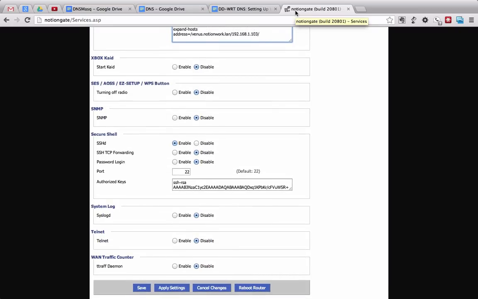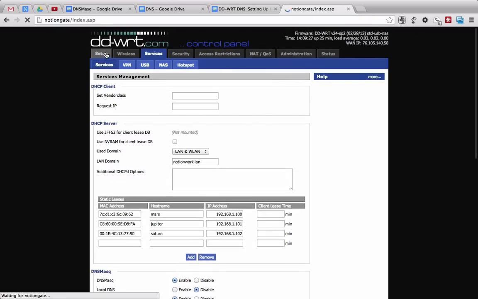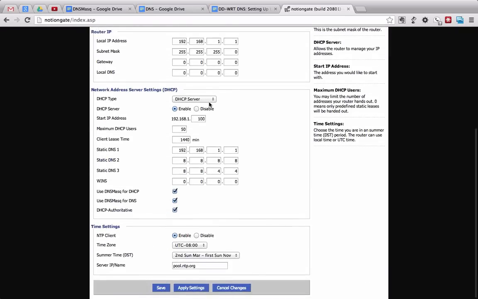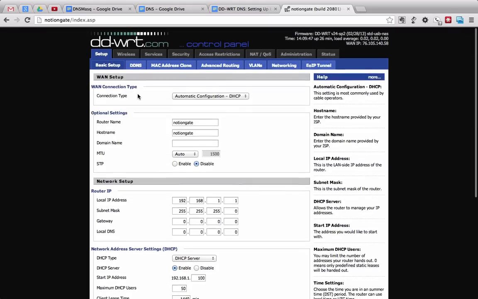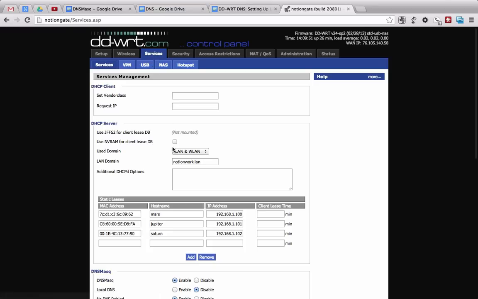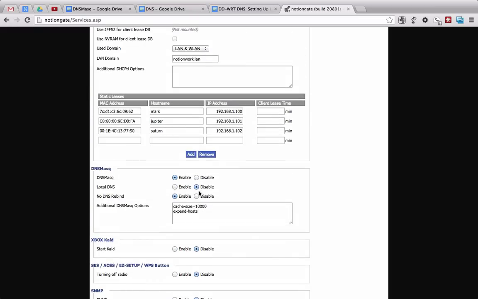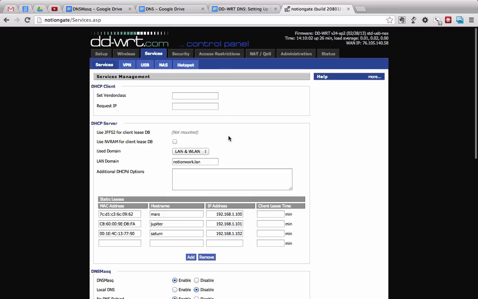So once you've got all that stuff set up, you want to go ahead here and hit apply settings. In fact, that's a really key thing for us in the other screen: any changes that you make, you're going to want to save. So when you changed your static DNS 1 option here, and you made sure DNSMasq for DNS is enabled, you want to hit save. That will save those configuration settings. It won't apply them yet, but that way we can ensure that those options are saved, so that when we eventually apply them using the apply settings button, all those changes that we've made will have been saved and then applied.